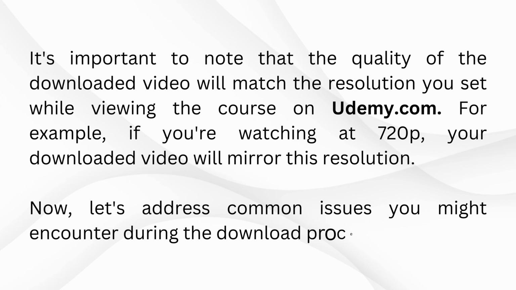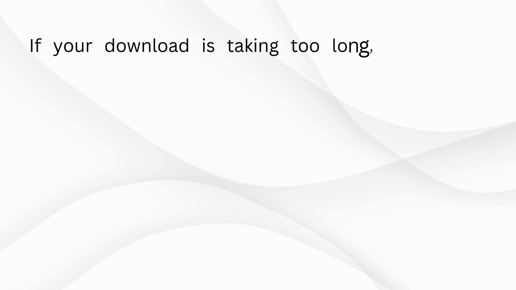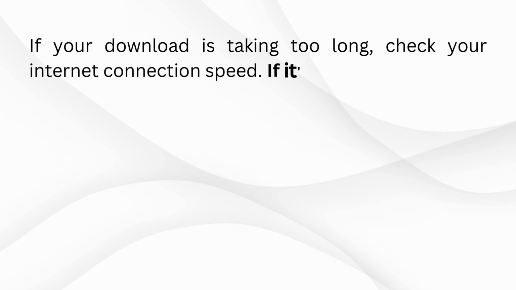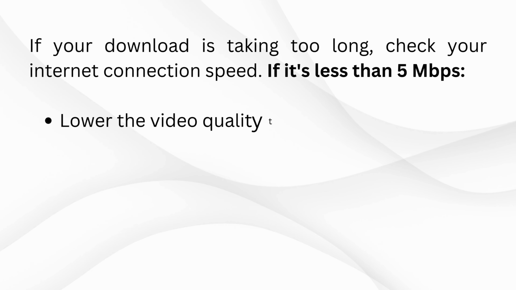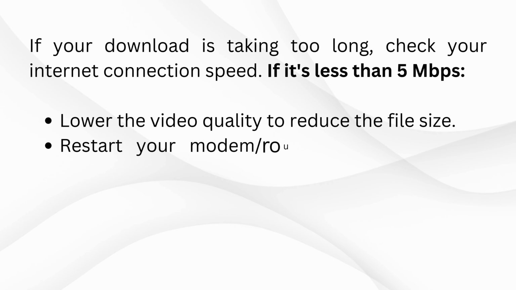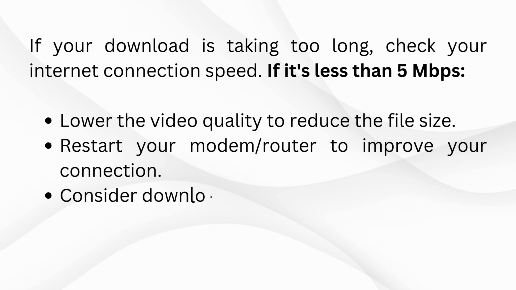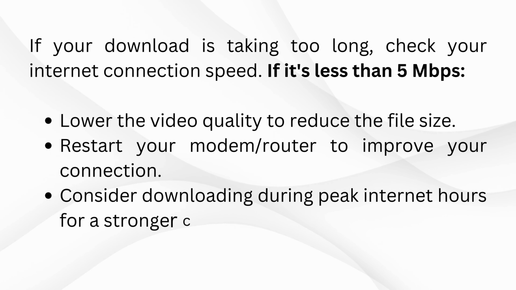Now, let's address common issues you might encounter during the download process. If your download is taking too long, check your internet connection speed. If it's less than 5 Mbps, lower the video quality to reduce the file size. Restart your modem or router to improve your connection. Consider downloading during peak internet hours for a stronger connection.